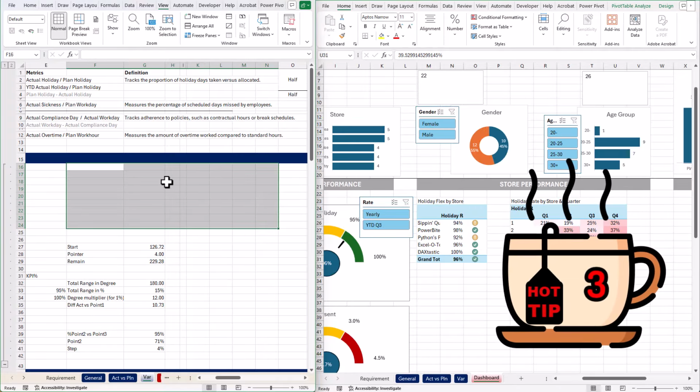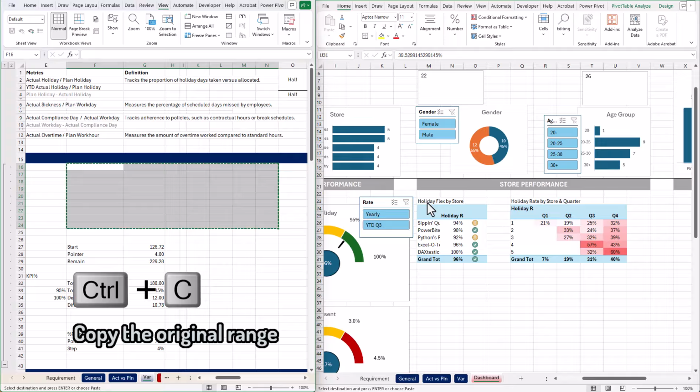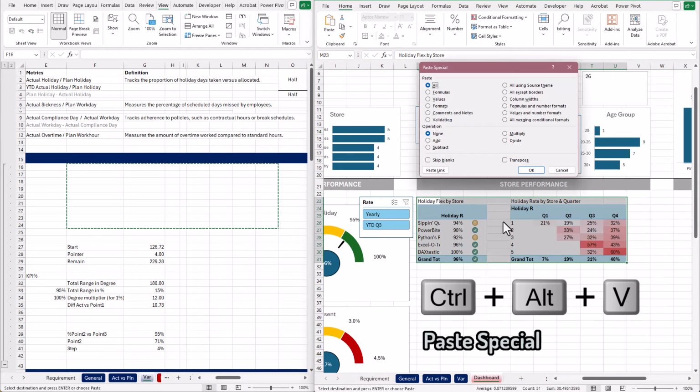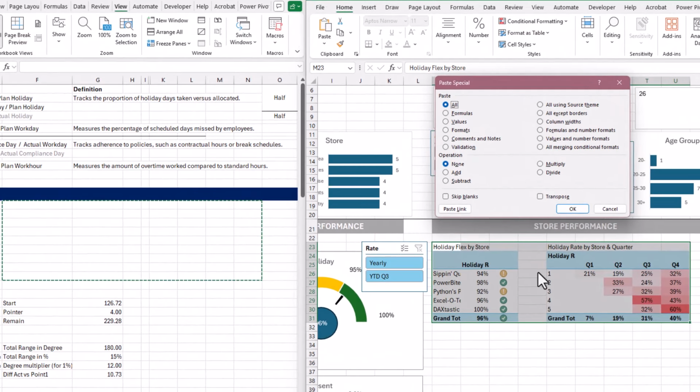Go back to the original range of the pivot table, press Ctrl C to copy. Now back in the dashboard, select the pivot table range. Now on your keyboard, press Ctrl Alt V. A paste special pop-up appears. This will allow you to control what properties you want to copy from the original range.